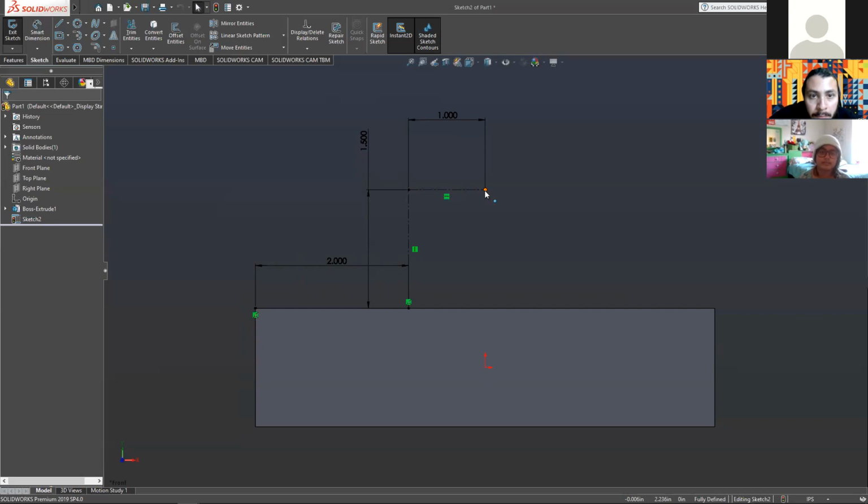But as I was saying, when you click it and say, all right, that's good, that little dot at the end is going to be blue because I'm at the origin, but this is like I'm referencing another part, like another drawing. I'm not sure if this is safe. So to get it to stick exactly where we want it, we just put another dimension on it. So we did the 2, and then we did the 1.5, and then the 1. So it's just 2 inches out, 1.5 up, and then 1 out again.